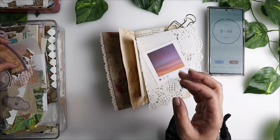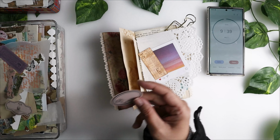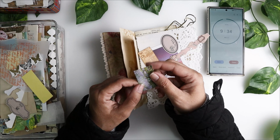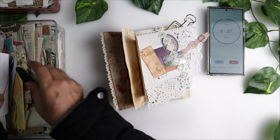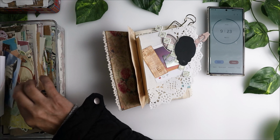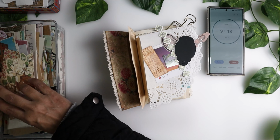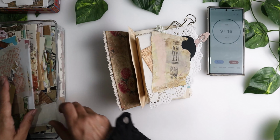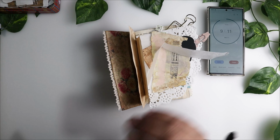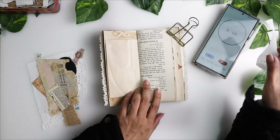I really love this one. Oh, I love this ticket so much. I'm so happy that I made that. It's just so beautiful. Oh, and I have this little postcard. Oh, I love that. This one also. Oh, I love that one as well. And this one. And for now, that's enough. I already wasted 1 minute.